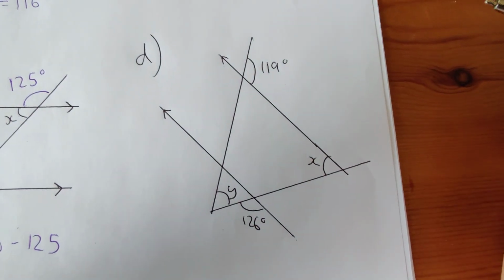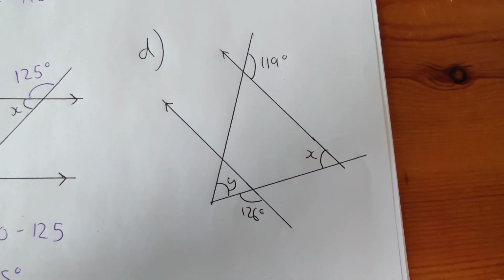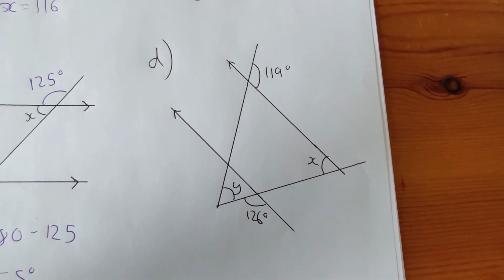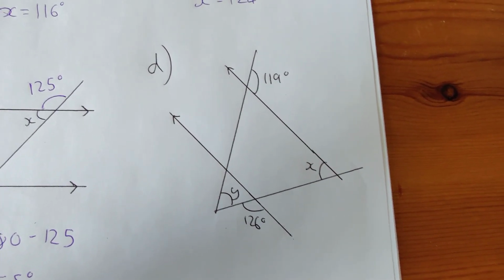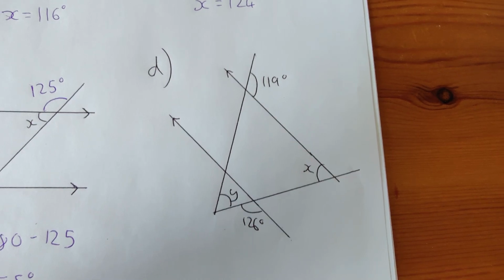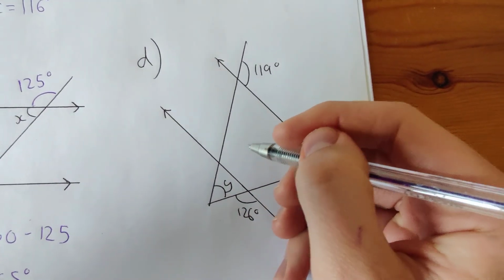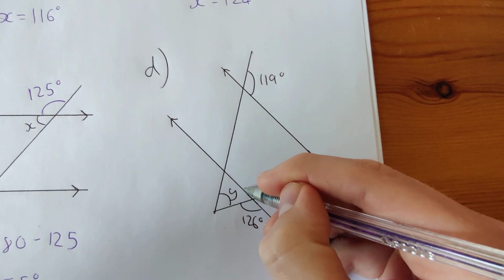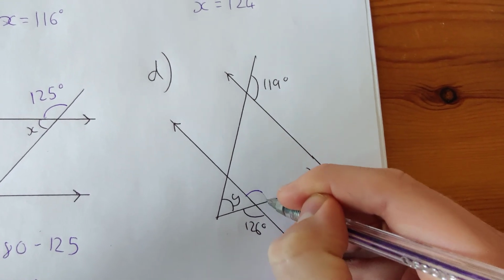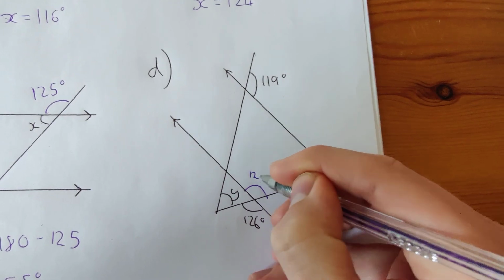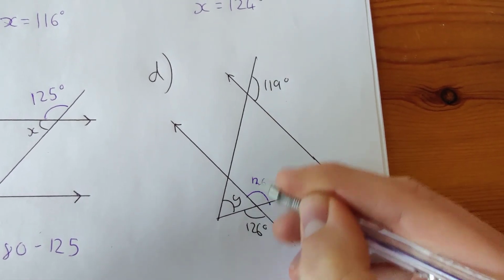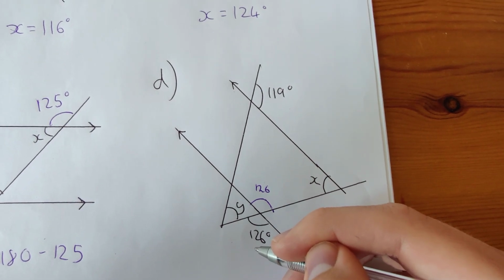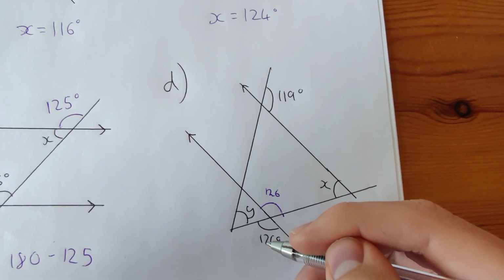Part D is a slightly longer one, and sometimes you see ones like this and even more complex ones than this. When you see ones like this, you don't worry so much about X or Y or A and B, you just find which angles you can work out. When I saw this question for the first time, the first one I wanted to work out was this one here. I knew that this angle here is 126 degrees because it's opposite the 126. Now that might be useful to me, or it might not be useful to me, I don't know, but there's no harm in working it out.